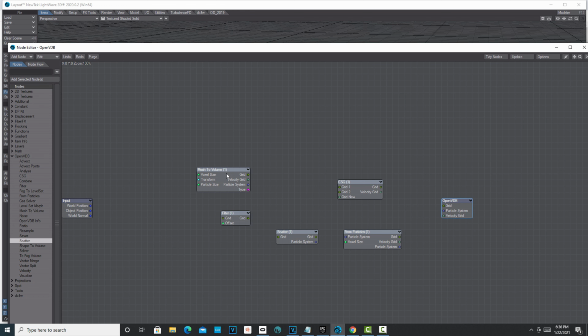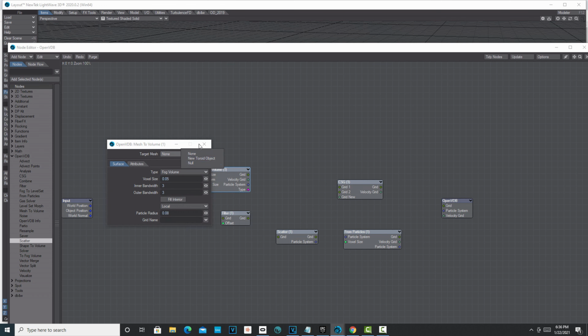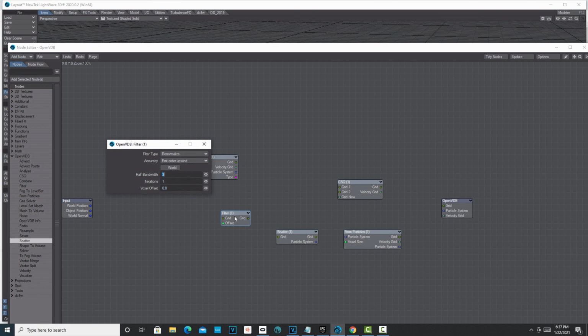We're going to go to mesh to volume. The target mesh is going to be our toroid. We're going to change the type to level set, and I'm going to come back to voxel size in a minute, and we'll set the world. Then we come down to filter and set this to erode. Oliver does a nice job explaining why this works. Then we go to 3, because he's shrinking down the size of the mesh. On scatter, the point count is how many bubbles, so we're not going to have very many. We'll put in 20 there, and we're going to do fill. Just for fun, I clicked on animate.